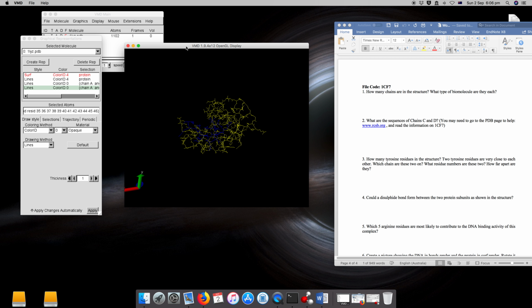So I'm just going to close this and quit. And also make sure that you close this terminal. And then I'm going to open a new VMD. Then I'm going to go and download this file. So again, I'm just going to put it here, go. Oops, need to turn on my Wi-Fi.